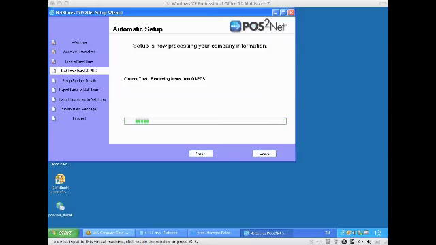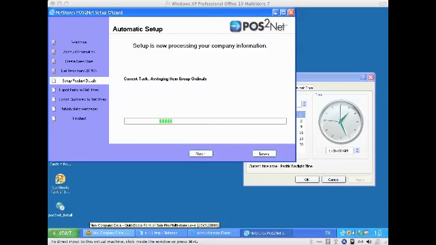Our store has 9,750 items, and it's going to retrieve all the items from QuickBooks Point of Sale. As you see, we'll have a clock here to show we started this at about 1:20. It's now assigning all of the attributes of 9,000 products in just a few minutes. It's now continuing to work its magic, setting up all your product details, initializing the items into POS2Net.